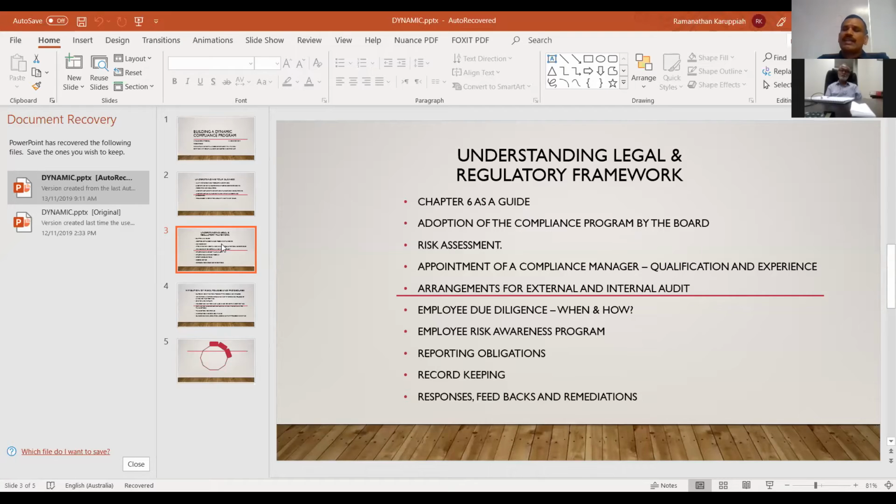And then the training. The training is a very important component of the compliance program. Now I'm seeing that ASTRAC is paying a lot of emphasis on this area. The minimum initial training and then the ongoing risk awareness trainings are very, very important. You need to really specify the frequency of these programs in your compliance program.